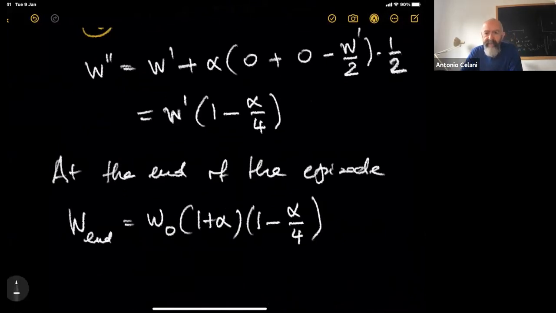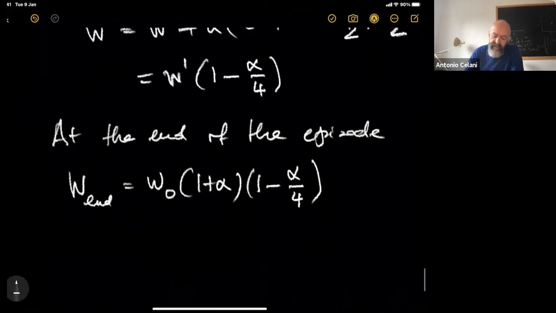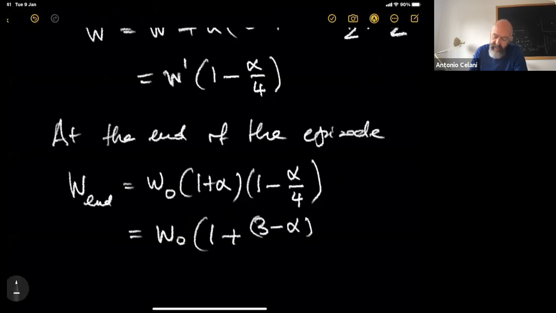Okay? Is it clear? I've been manually doing the iterates in this very simple case. I can write this as W0 times 1, and then if I expand all the terms, what I find is 3 minus alpha times alpha over 4.